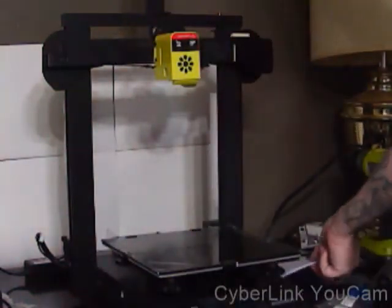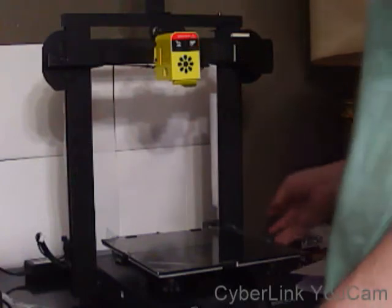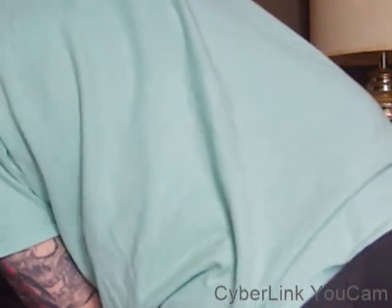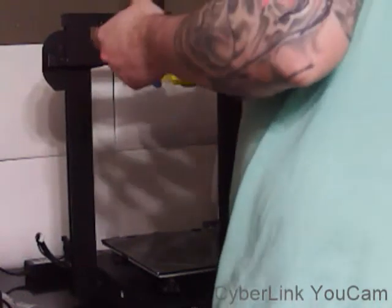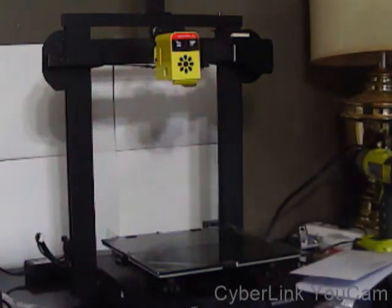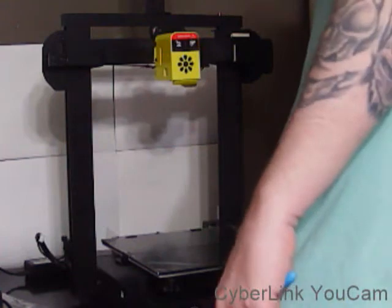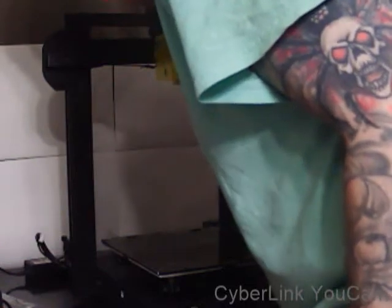I like how on this one the power supply is right on the bottom, where on most other units it's on the side. It's pretty nice as well. There's a couple other zip ties that you have to cut off here. Of course, take off the padding behind your Z-axis screws. Take that off. I don't know if I should cut off that zip tie as well. I'm assuming yes.